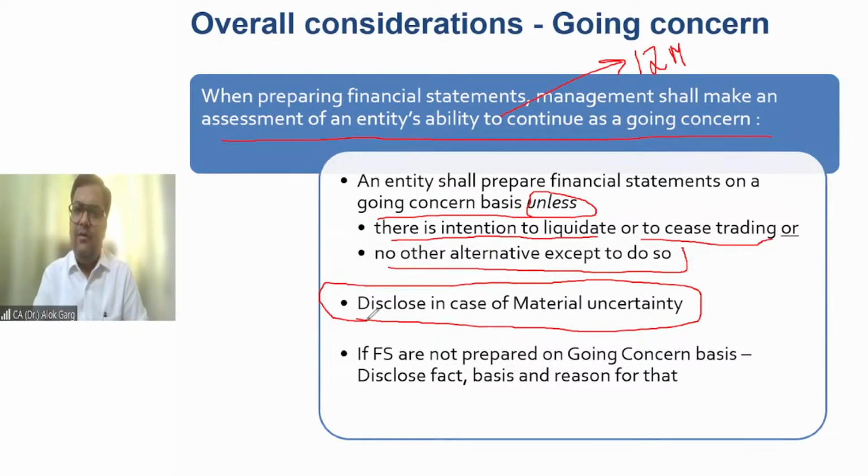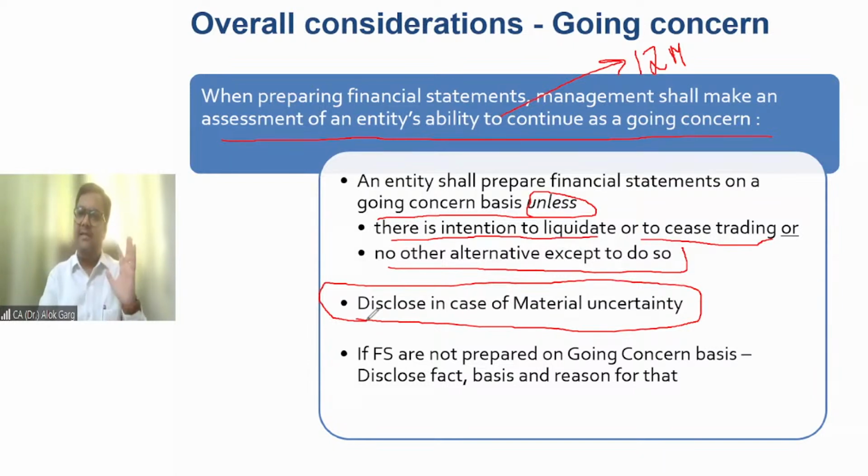2-3 days back, government has issued a notice of demand for 17,000 crore of GST liability. 17,000 crore. The net worth of the company is close to 5,000 crore, right? So company's net worth is 5,000 crore, but they have a demand of 17,000 crore, which they have contested, right? Or they are in the process of contesting.